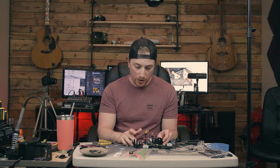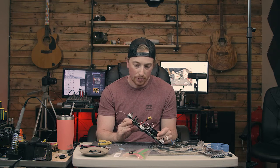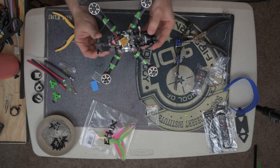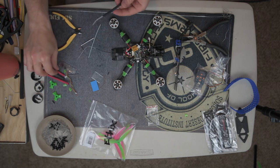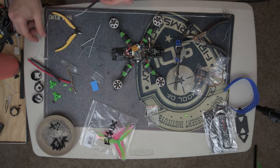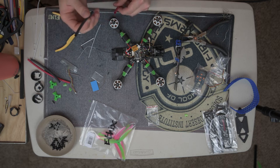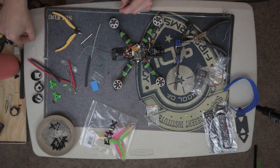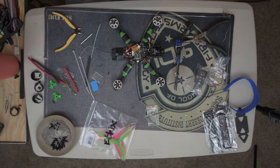So where we left off was installing the antenna here on the back to be able to communicate with the Crossfire, I believe. And the next step from here is the heat shrink that he does. So I'm gonna do red and black, and I currently have two pieces. One's cut to, like he said in the video, 95 millimeters, and then one's 85. And I have my two small zip ties. I'm actually gonna use these bigger ones because I can just cut it down, worst case.